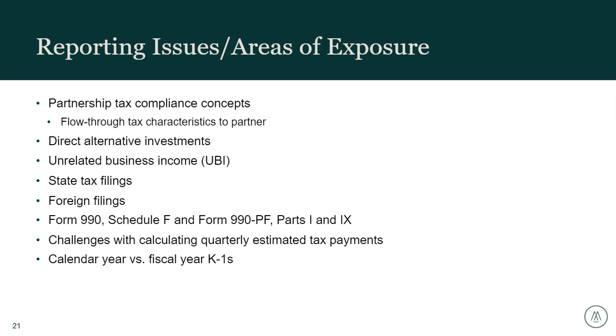There's also direct alternative investments. So those are typically where you would not receive a K-1 from the investment. You're directly investing, and those are typically your offshore funds. So foreign partnerships, foreign corporations. And while there likely would not be UBI implications from those, there certainly could be transfers that need to be considered. So think about when you have a capital call or a contribution that you, the tax exempt, are making to this offshore fund. In the tax world, that's a transfer to a foreign partnership or a foreign corporation. And we have a slide just to talk about all of those potential foreign filings, but I just wanted to give you a preview of more detail we'll go into on some of these areas.